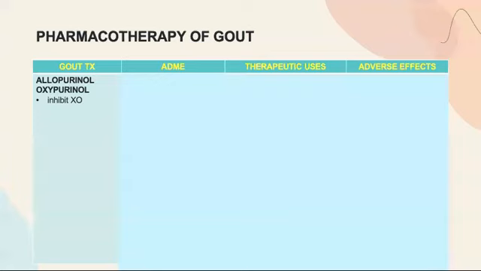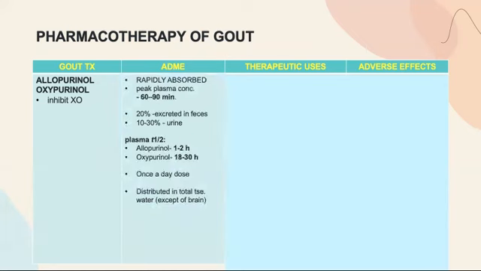Both allopurinol and its primary metabolite oxypurinol, or alloxanthine, reduce urate production by inhibiting xanthine oxidase, which converts xanthine to uric acid. In the absence of allopurinol, the dominant urinary purine is uric acid. Allopurinol is absorbed relatively rapidly after oral ingestion, and peak plasma concentrations are reached within 60 to 90 minutes.